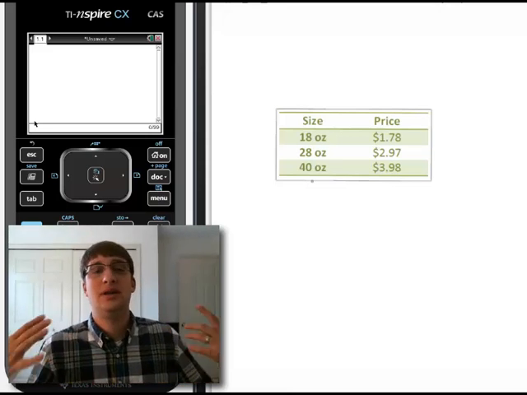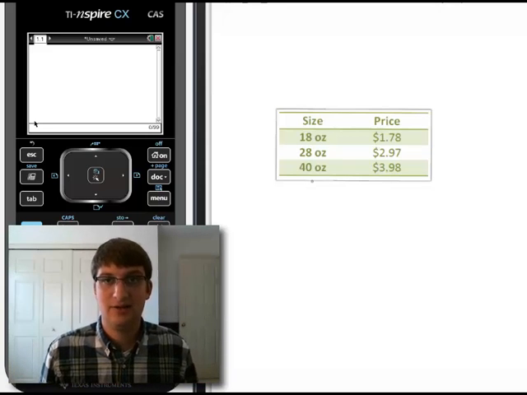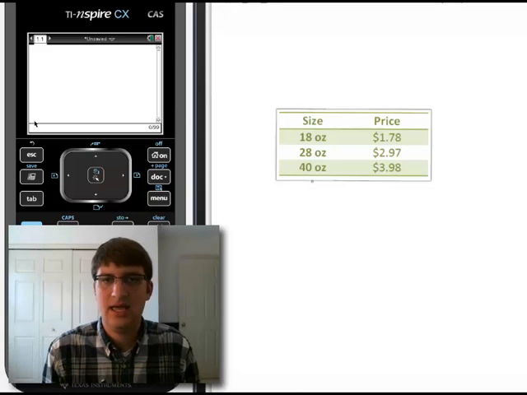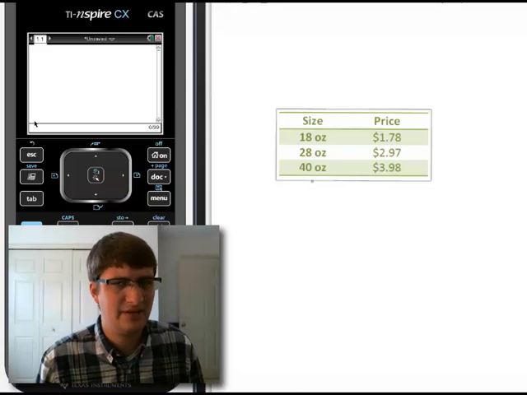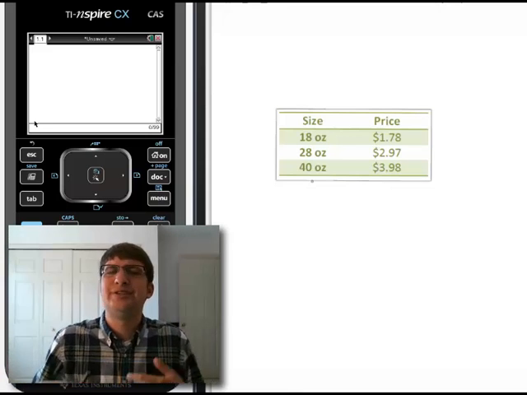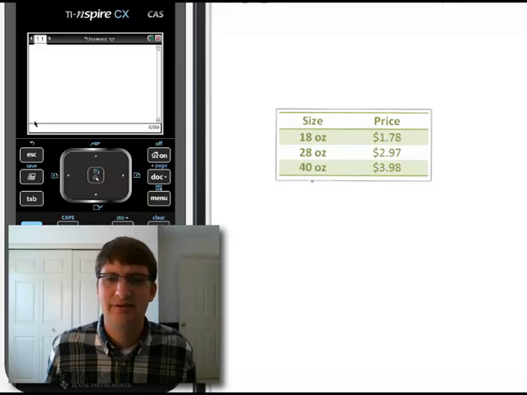I don't know why anybody would need 40 ounces of peanut butter, but nonetheless, let's go ahead and look at it. You are a frugal spender, and you don't want to spend too much for your peanut butter because in your PB&Js, you like to put a lot of peanut butter, so you like to kind of go cheap on the peanut butter. So you want the best buy here, okay?